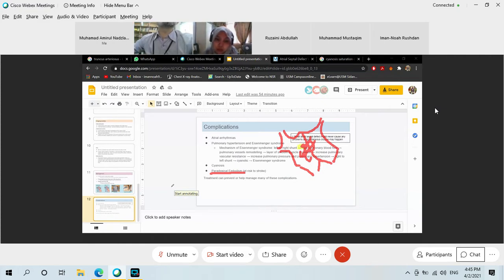ada thrombus kat sini, at the same time ada certain occasion in which the pressure on the right side overcome the pressure on the left side. What condition? Contohnya you coughing, you sneezing, you straining, constipation contohnya. Unfortunately masa tu ada thrombus kat sini, so masa you batuk tu, suddenly the right side punya pressure increase, overcome the left side, so dia akan jump into the left side. Okay, so very unfortunate, macam yang Mustaqim cakap tadi, they go to the carotid artery, go to the brain. Okay, so dapat stroke. So that what we call the paradoxical embolization.